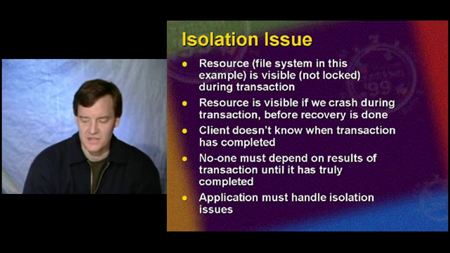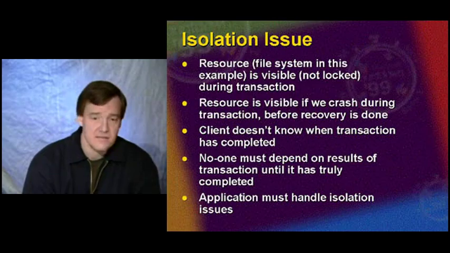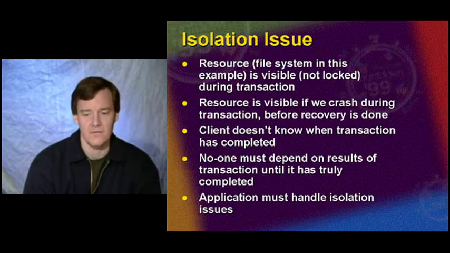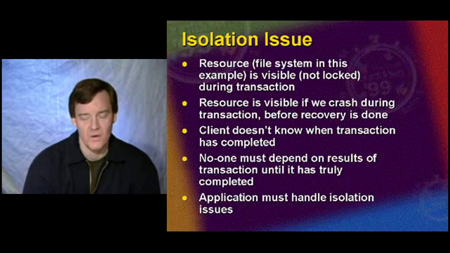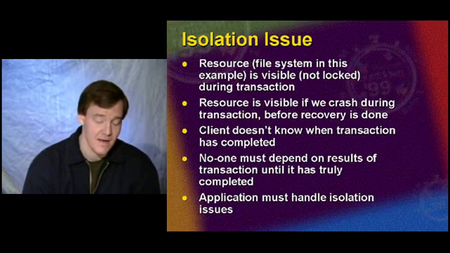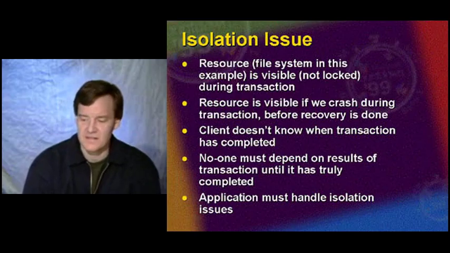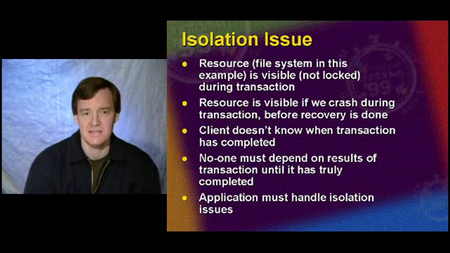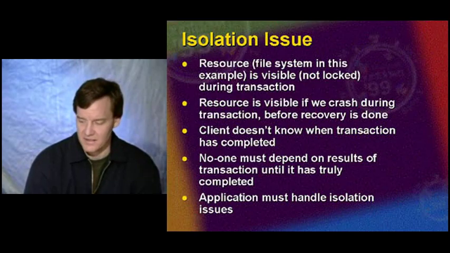So the isolation issue is a very important one, and what we do in the CRM is push that off to the application level and say, okay, the application needs to understand what it's doing with the CRMs and needs to solve the problem. For example, you'd have to be careful that only one client or one thread was trying to delete the same file at the same time. We find it works better where you're hooking up to a transactional legacy system, because they typically have some transactional identifier and locking mechanism in place, which helps out enormously with these isolation questions.